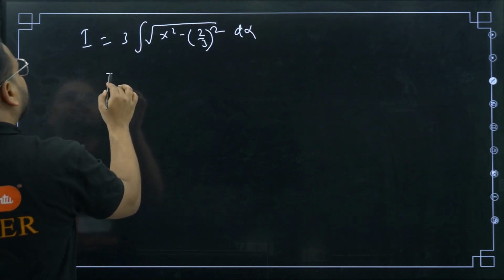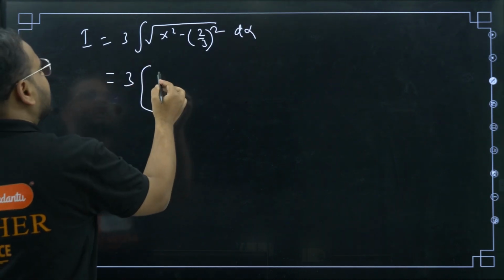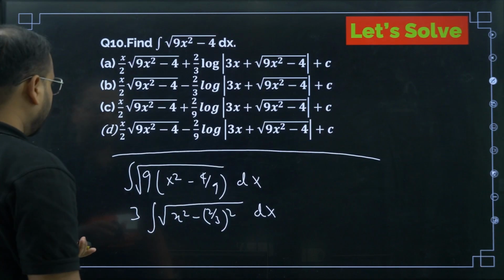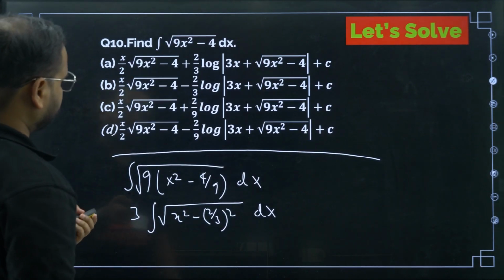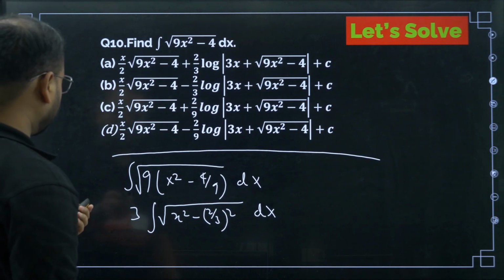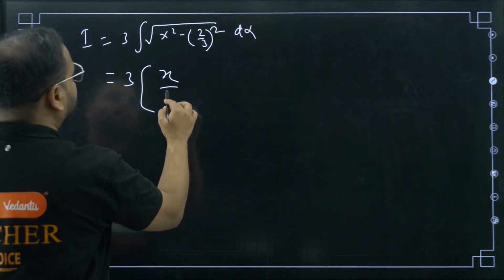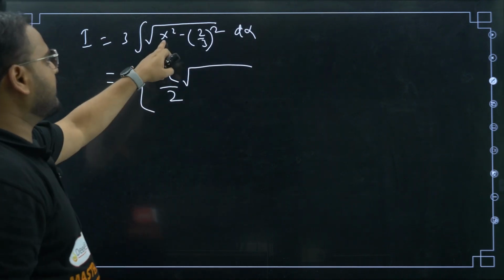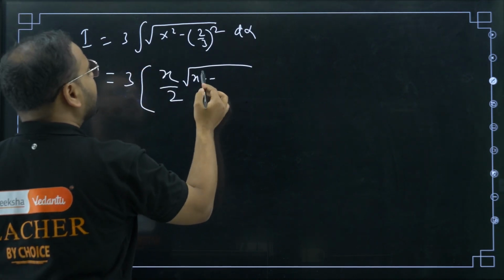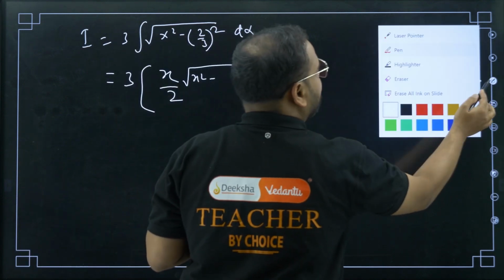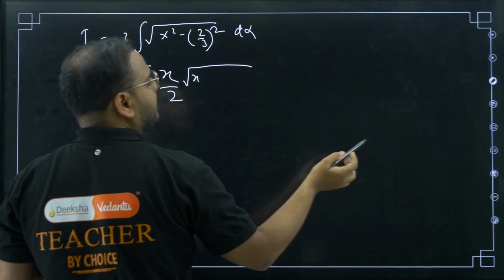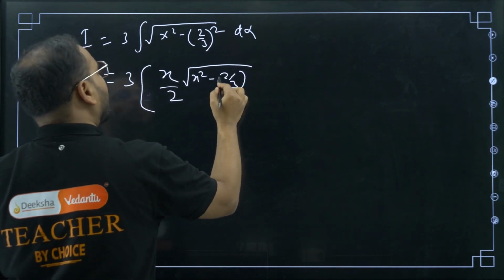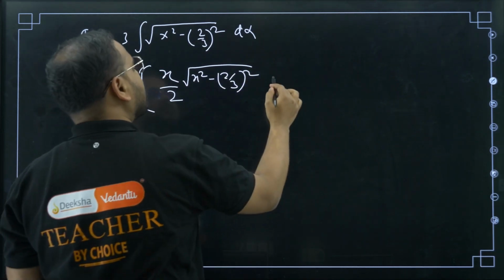If you remember, I said first thing remains same, x by 2. What is this x? This whole thing. So I can write it as, chaliye, let's do it. First thing will remain as it is, so x by 2. Let's move on. This will remain as it is. Previously it was same only, but I will write one more step, no problem. Let me write the additional step. I can write the given question also: x square minus 2 by 3 the whole square. Same thing is repeated. Plus will come.